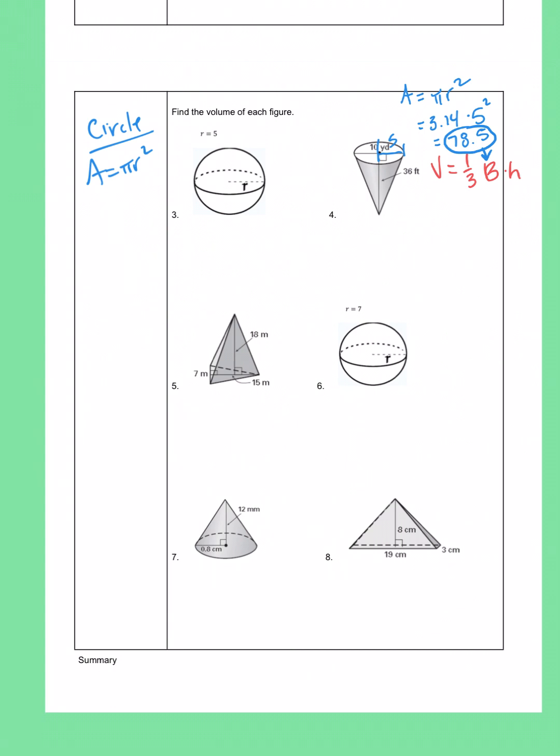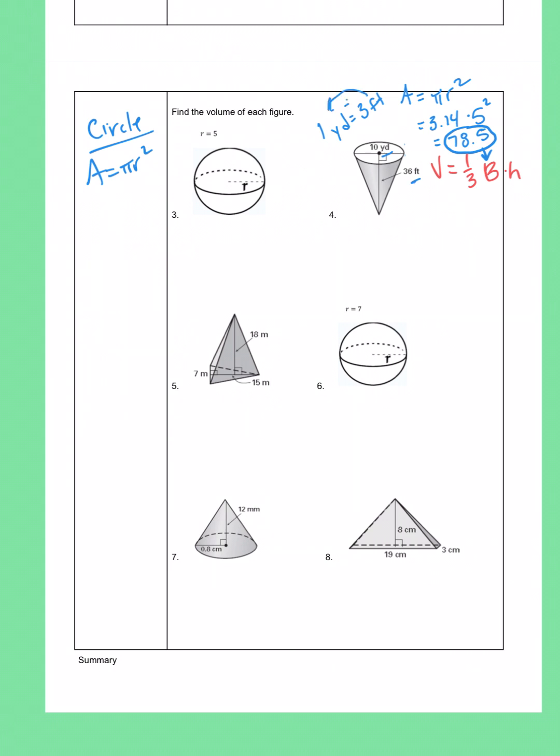Okay, also on this one, we're going to do it here just for practice. We're not going to do it on the second sphere, I'm sorry, on the second cone. If I look closely at this shape, I'm noticing that this one says yards and this one says feet. So I can't calculate if they're in two different units. We need to remember that 1 yard is equal to 3 feet. So let's turn this 36 feet into yards.